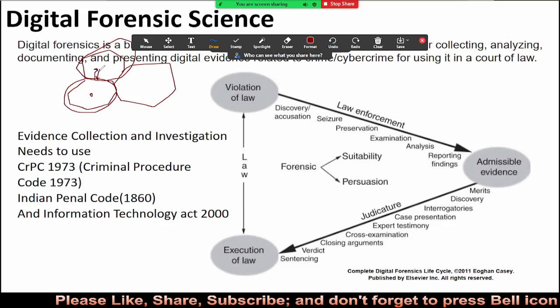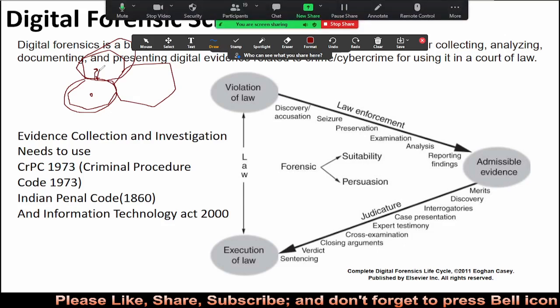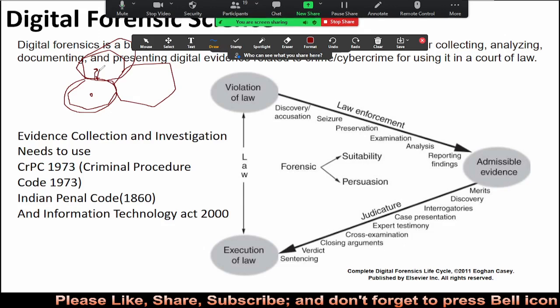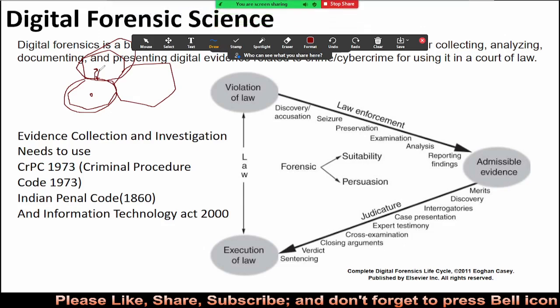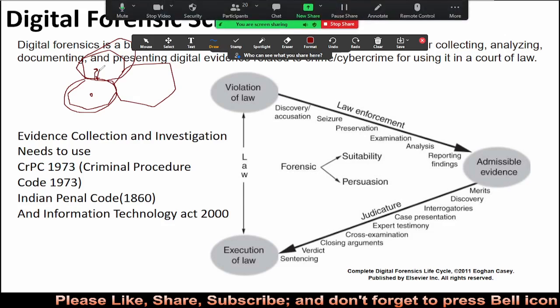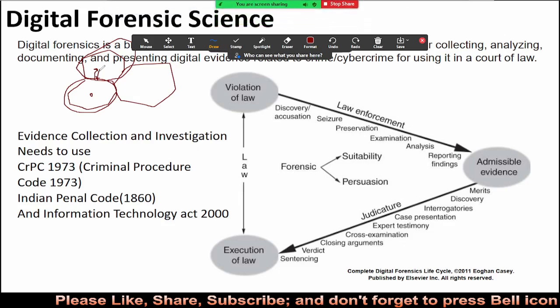Even when you give a first information report, or what we call an FIR, to the police for the crime, whether it is a cyber crime or a simple, non-cyber crime, police generally ask who is the complainant, what is the address of the complainant, what is the state of mind of that complainant. Everything is recorded, and then you get that FIR. Okay, so that goes with the CRPC 1973.